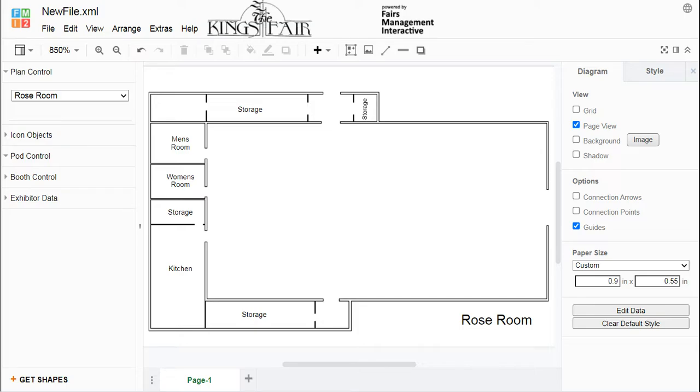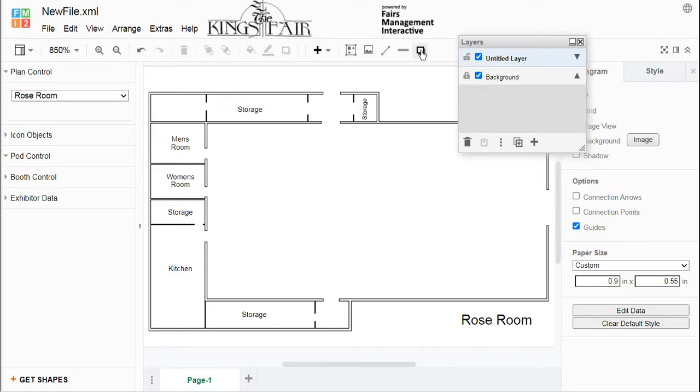But let's just get started and take a look at the pod controls itself. I'm sorry, the layer controls itself. So we click on this little square on the end. That's where the layer comes up, and you can see for a fresh map, a new file, it comes up with just the background and an untitled layer in the back or on top. So this is the way we normally would start, and if we don't expect too complex of a layout, we would just go ahead and start doing our layouts in this untitled layer, no problem.